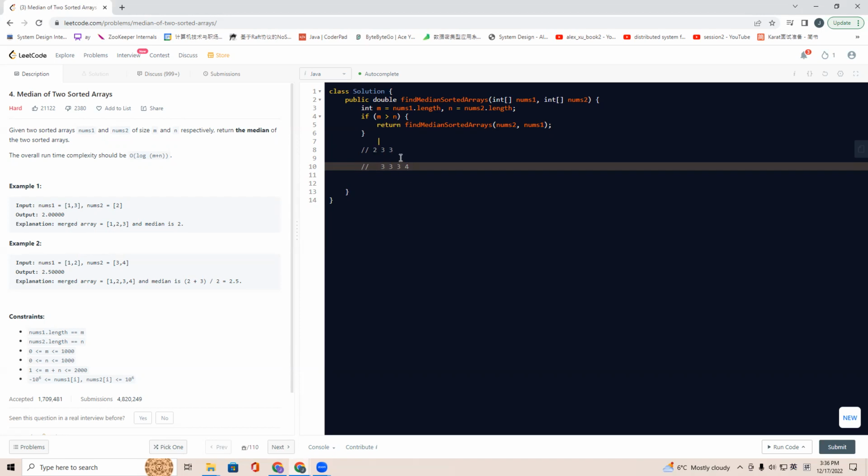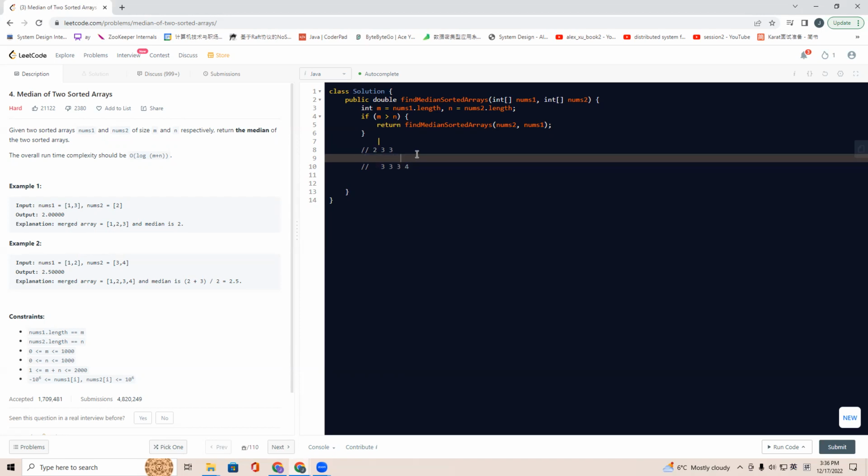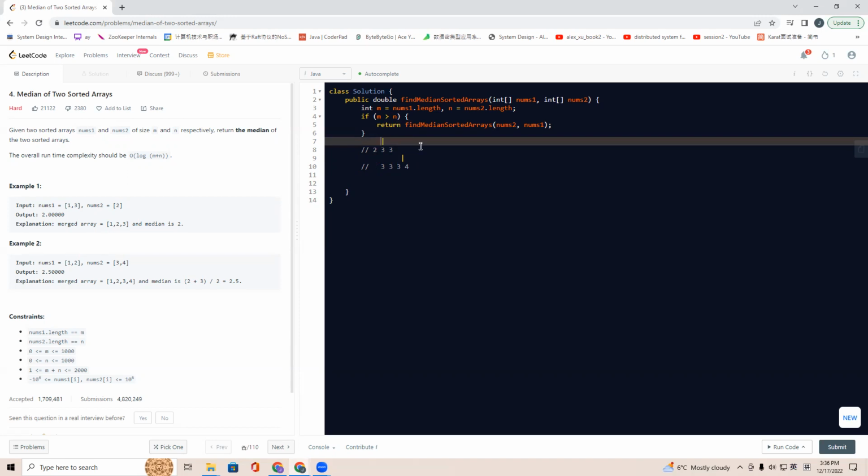Then the second delimiter will be here, right? And this meets the condition, right? So we can put this 2 and this 3 on the left part, and this 3 and this 4 on the right part. This meets the position condition. And also we find that the median is this 3, right? But if we move this to here, right?